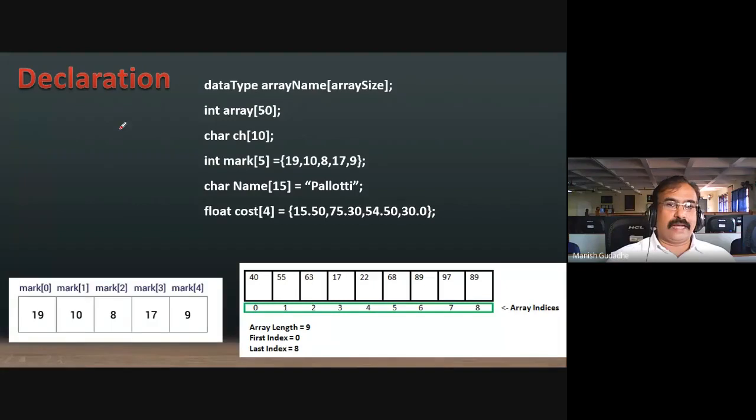Now, as I said, the array elements can be treated separately. As they can be treated separately, they can be entered separately, printed separately, and manipulated separately.